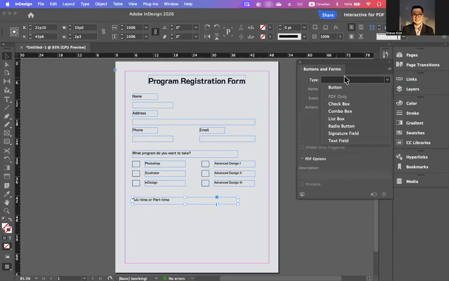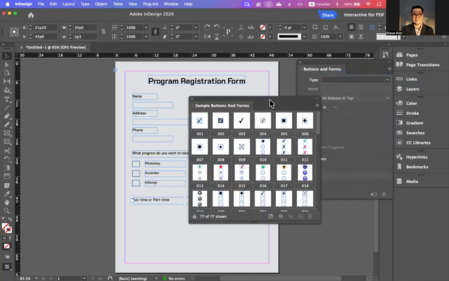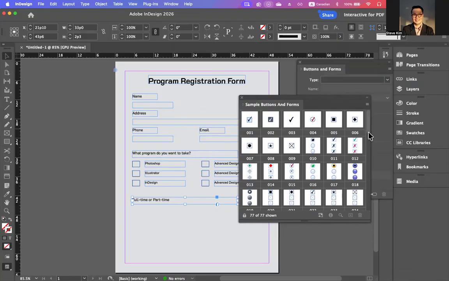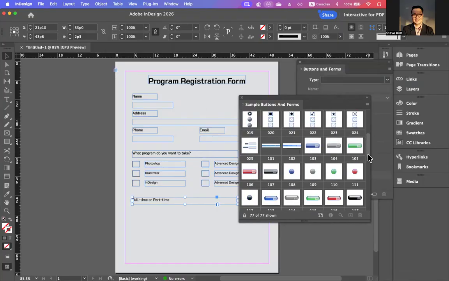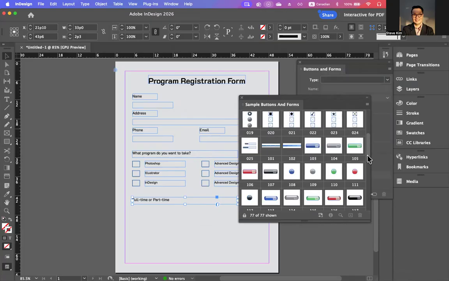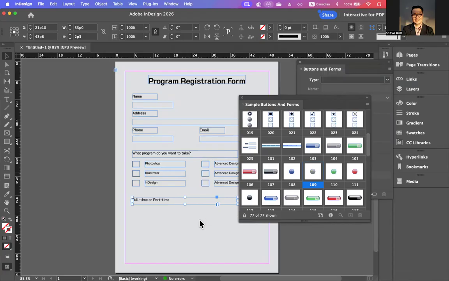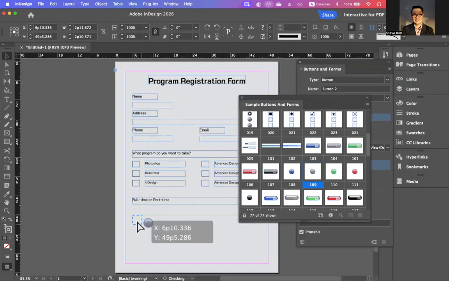So for that, I will have radio button. Like this one, I'll just have radio buttons like this. So double click, I'll just bring it here. And also one more here.